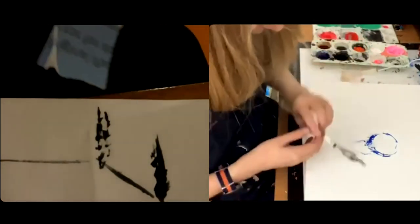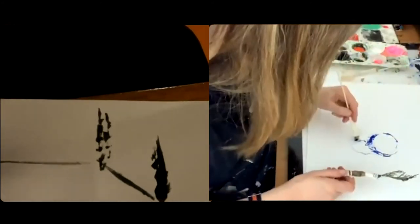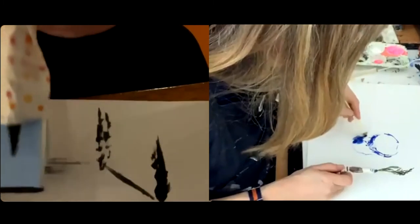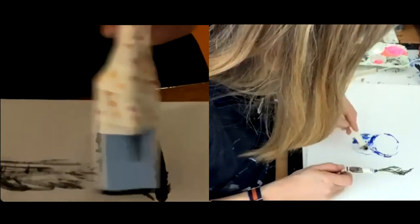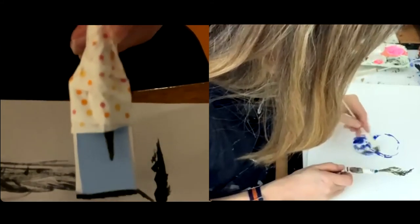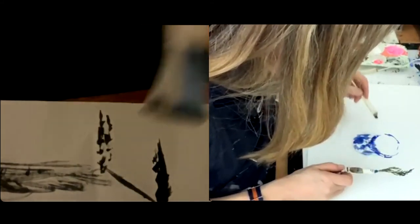Oh, blimey. I'm not making any marks. I'm struggling. I have to resist the urge to sing. I felt like singing there. Go for it. No.